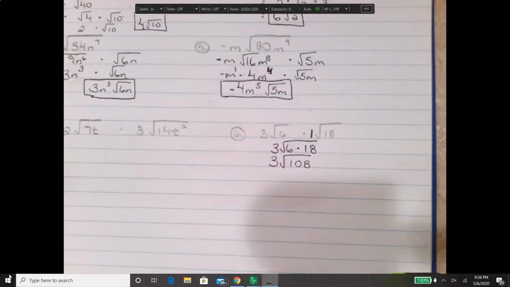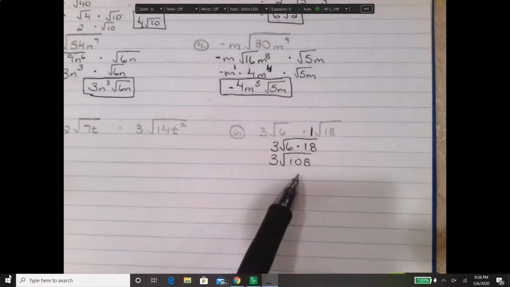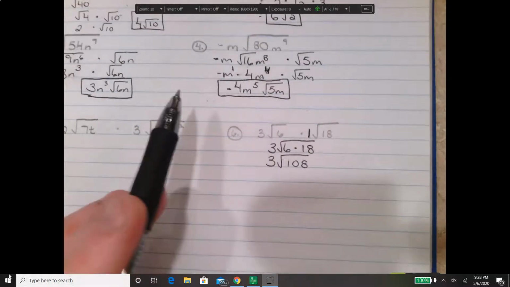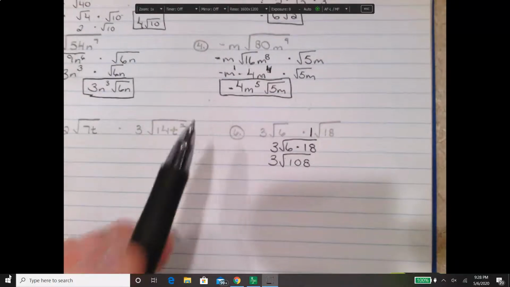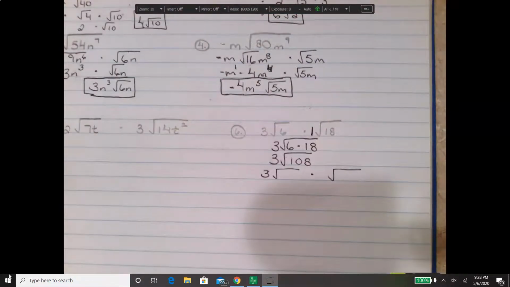And now this problem just became one that we were doing like number 1, 2, or even 3 and 4. I just want to simplify this now. This 3 that's out front, again, just like the m, we're going to save it for last. And we're going to do this step last. Focus on the 108. How can I break it apart? Well, it's going to turn into 3, and let's see, what two numbers, when multiplied together, make 108?